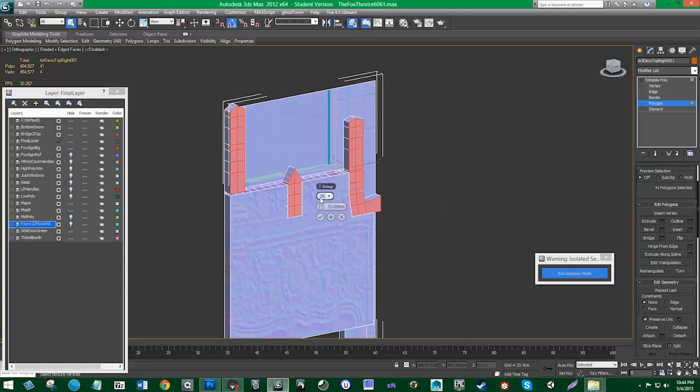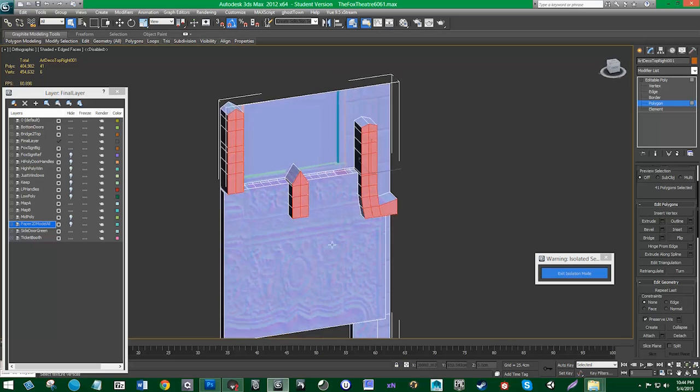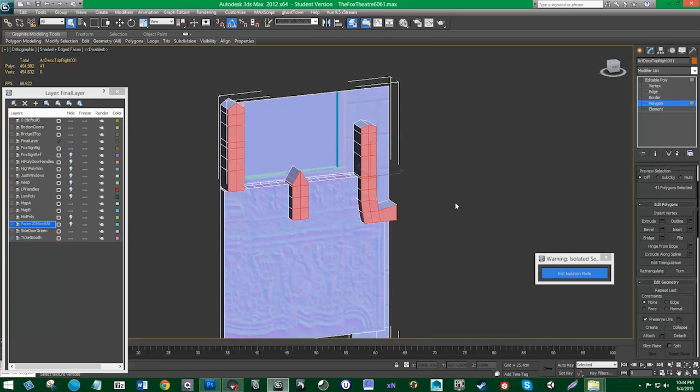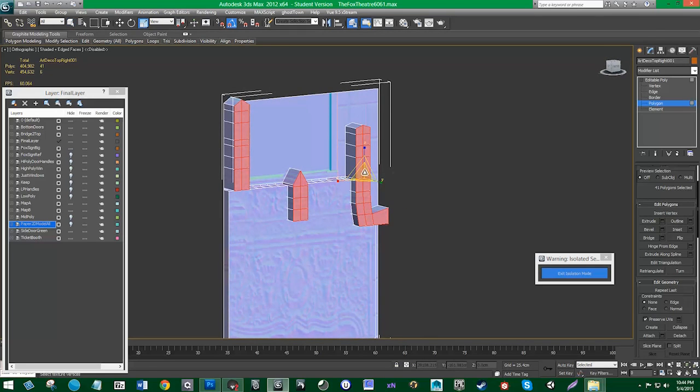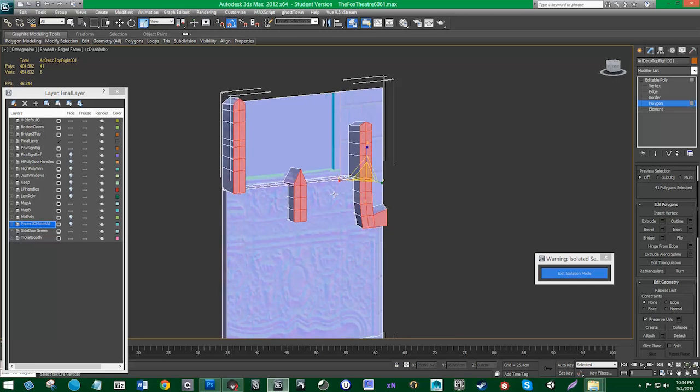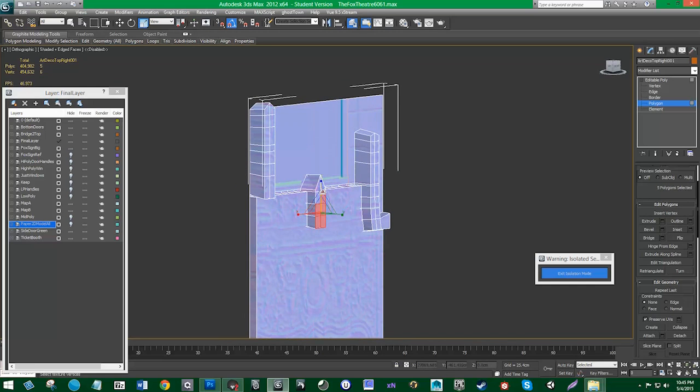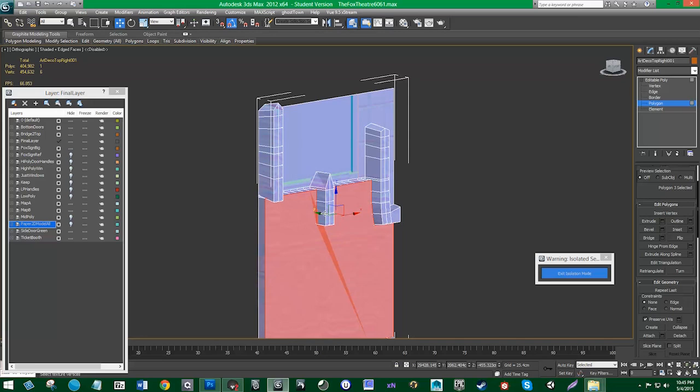That's not going to be a huge difference in the depth, but it will get the idea going. And then we can go in here and scale them down so that they're kind of like a, what do you call it, a cylinder almost. And I'm just going to scale them a little bit more and then scale these in and then up. Same thing with these ones. We unsuck that one on the end right now. Scale them in and then up. And then I just want to bring this one out some more.